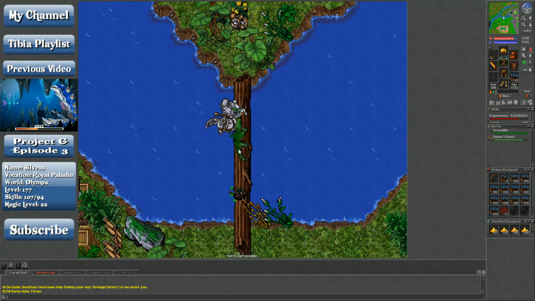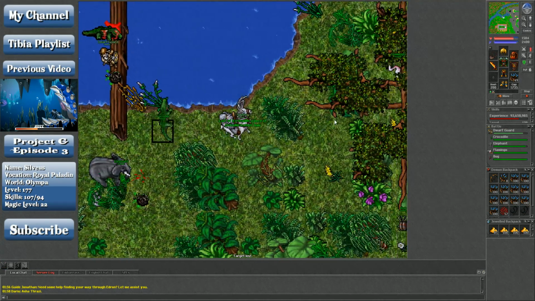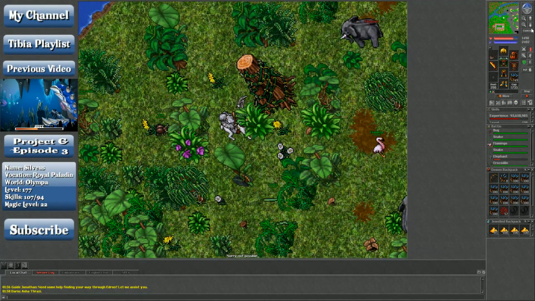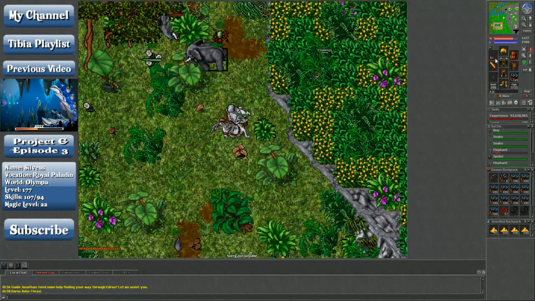Now, this other one is a little bit more out of the way, so to say. People probably have spotted it because we're near the hydras, and people hunt the hydras all the time.